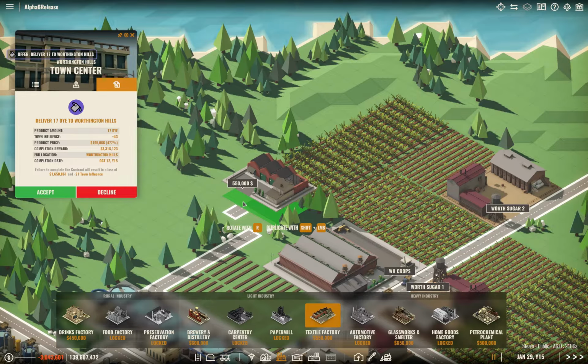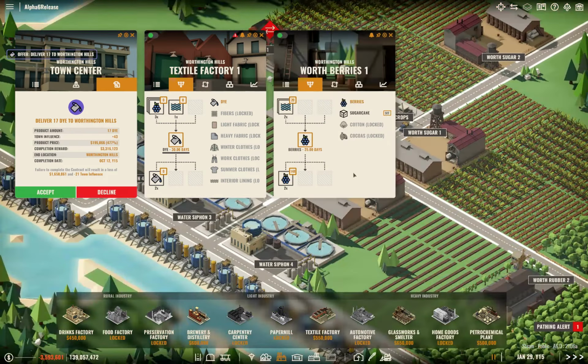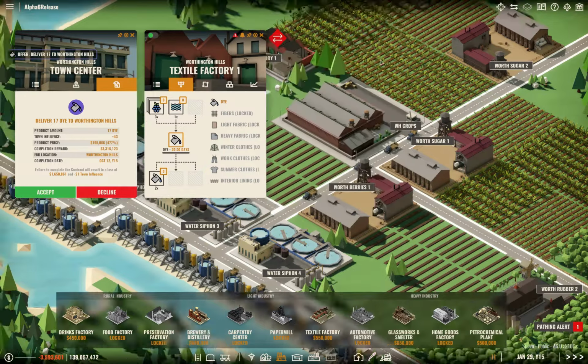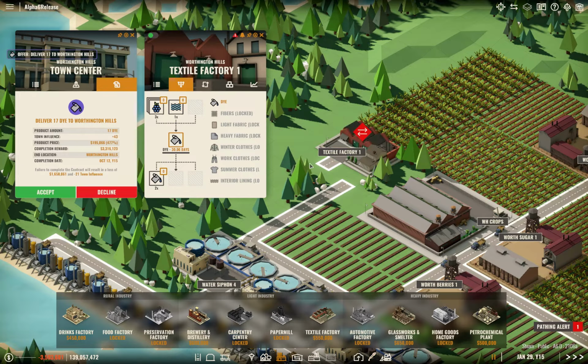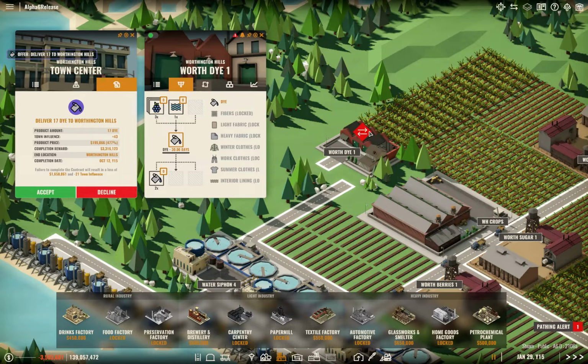Let's do. So dye is 3 every 30 days. Berries is 2 every 25 days. So I can support, let's do worth dye one. And berries and water, we've got both in large amounts.